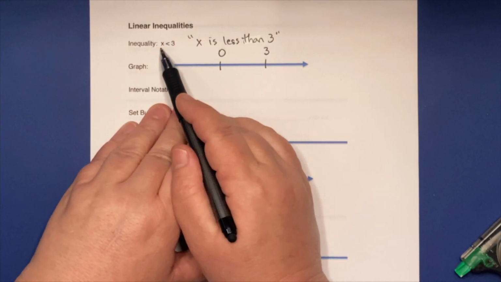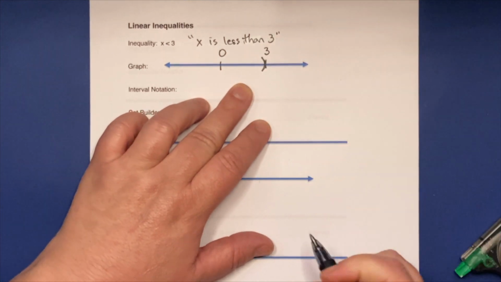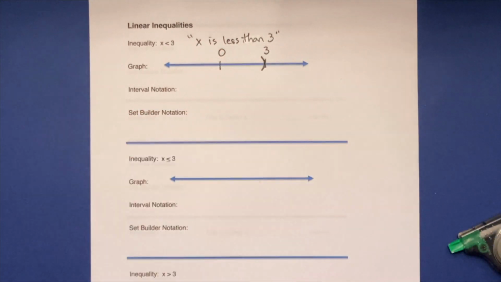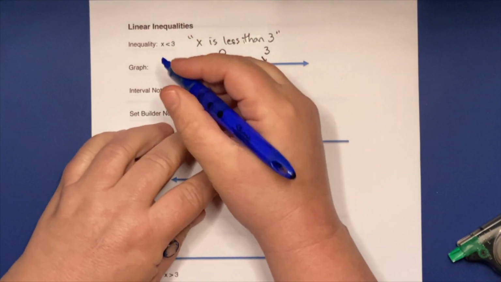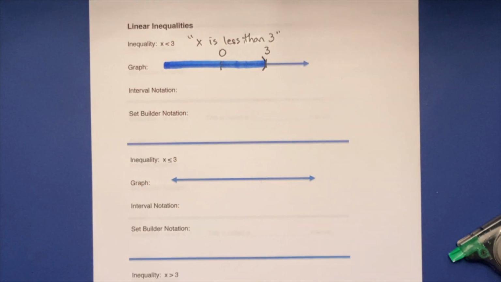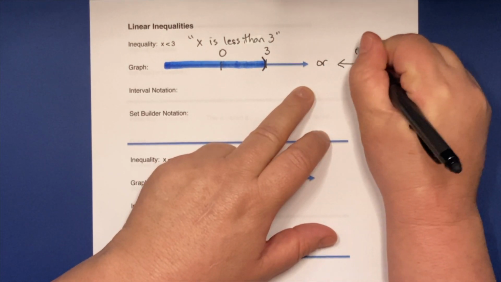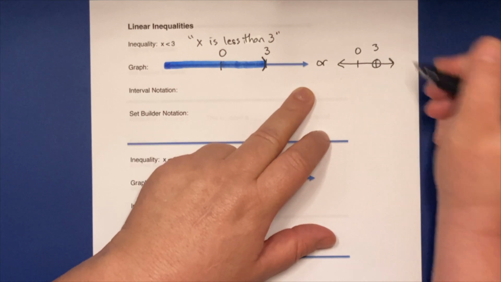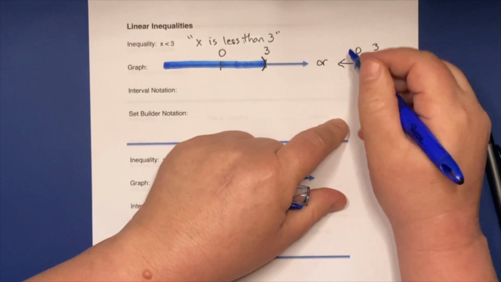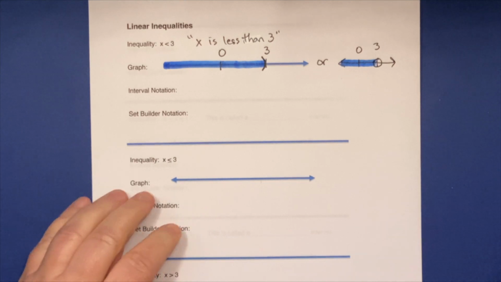So the graph for this, x is less than 3, is frequently written with a parenthesis that sits right on the 3, and then you emphasize, and let me see if I have a good pen for this, one that you'd be able to see. It will lie to the left of the parenthesis like that, or it's also possible to write it as an open circle, and then you color in the left side of the graph, because it's everything strictly less than 3, but not including 3.